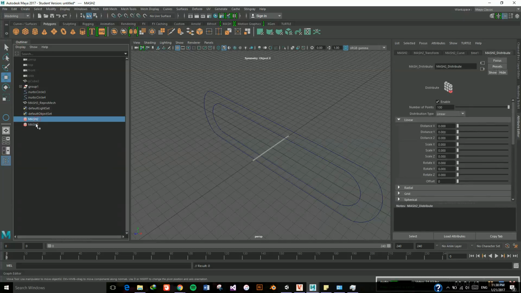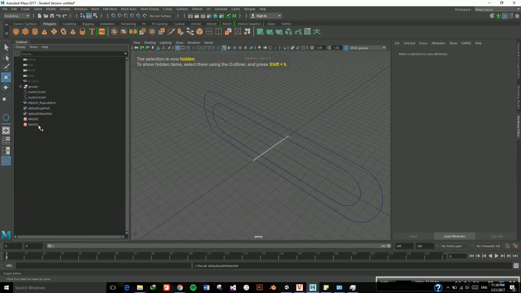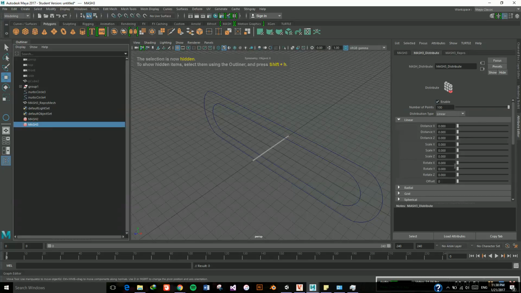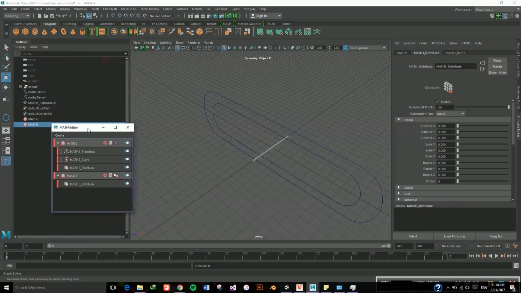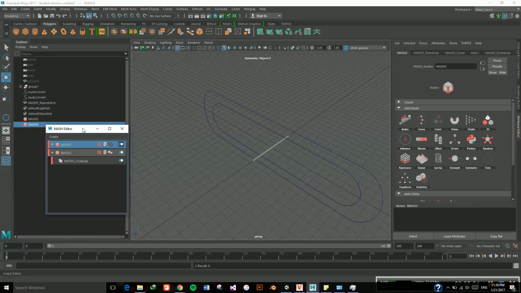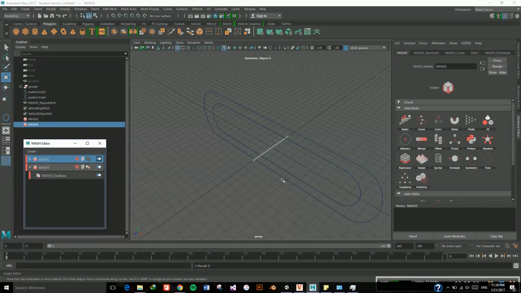we choose the mesh network that we created. Mesh 3 is the one we created. Mesh 2 existed already because I have already created a project before. So with mesh 3 selected, as we can see here, we need, let's say equal to mesh 2 for now. So what we need is a curve node on the mesh network.